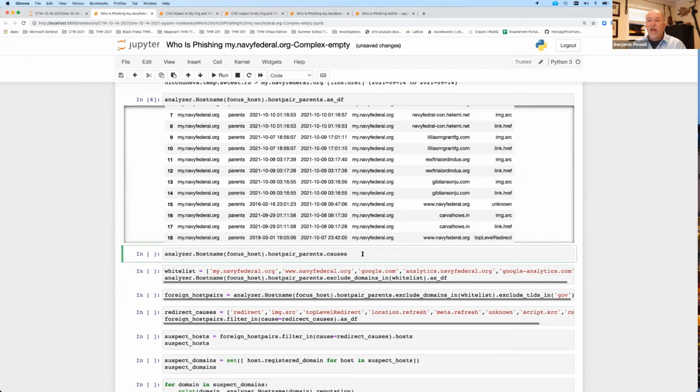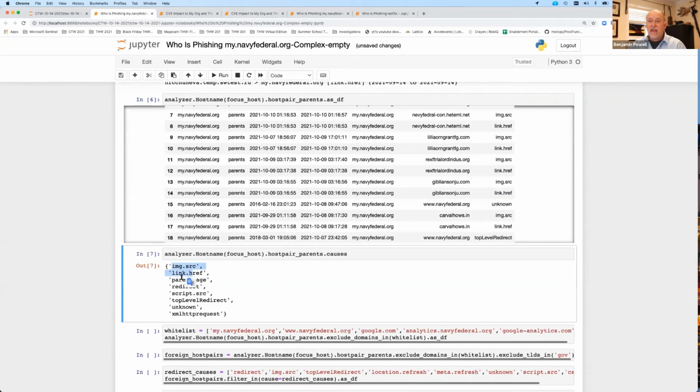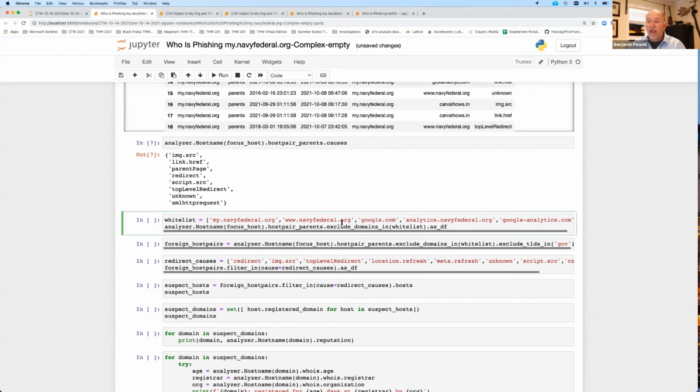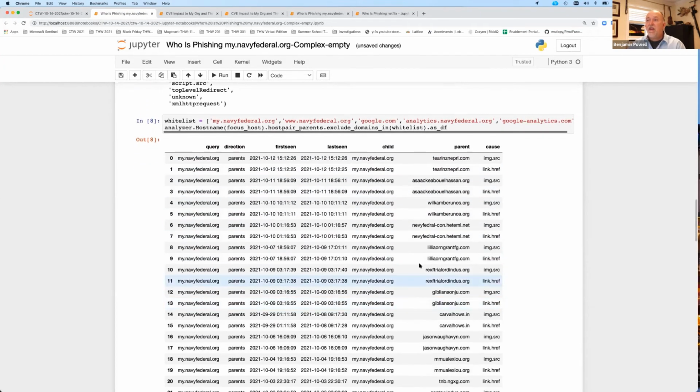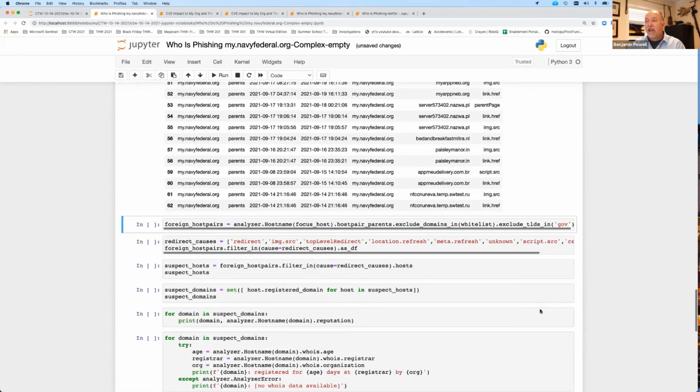So when I come into here, I want to look at the causes, okay? And there's an image, there's a parent, there's a redirect, an unknown. Sometimes when we pull something, we actually go to the website and get the data in, but we can't determine what it was. We want to register that we couldn't see what type it was, so we leave it as unknown, because sometimes the hacker's trying to do stuff so it appears different and we're not able to classify it. So we have unknown, and then an XML HTTP request. That comes in. And then what I did was whitelist all of the things that were legitimate. So I created a whitelist. Now that just shows me the things that are not in my whitelist that are part of the host pairs. Okay. So I have those.